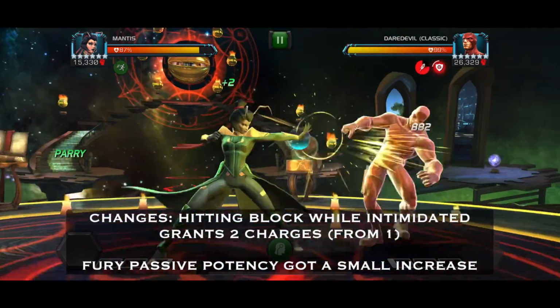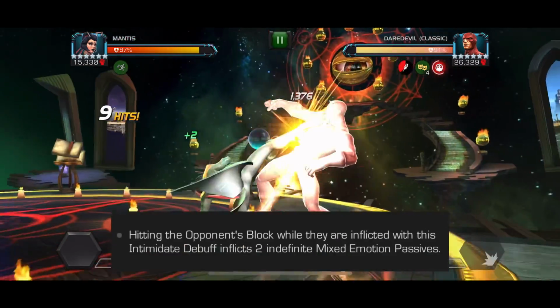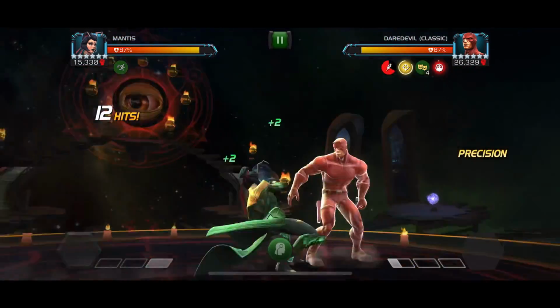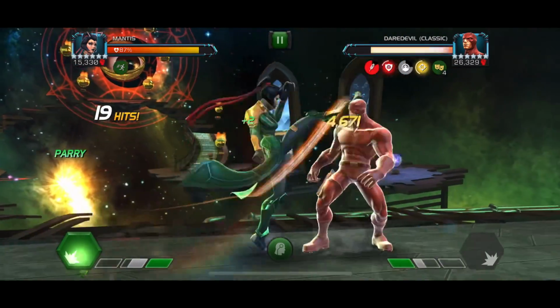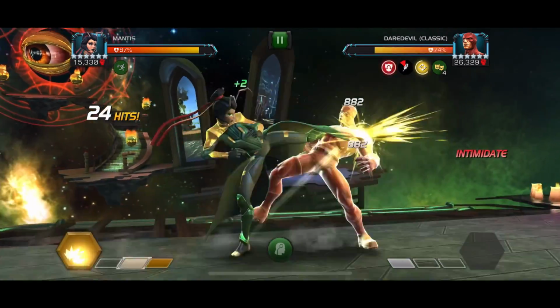But yeah, what changed here is basically her mixed motion charges. Whenever you use the Intimidate to charge them, they get 2 instead of 1 per blocked hit, which is really, really good, because that makes her not have to ramp that much. Right here, we can just go in, drop the light ending combo, and then watch this. We just ramp up so fast now.